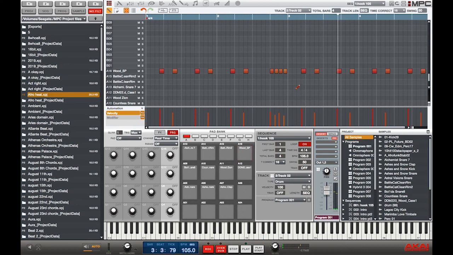So we got a little bit of a groove, a little swing to it, a little bounce going. And also with these notes, I did add a little bit of swing. If you guys don't know what swing is, you can add your swing up here, and it goes all the way up to 75. Basically, it just moves these notes off grid a little bit so they're not all hitting exactly on the grid.